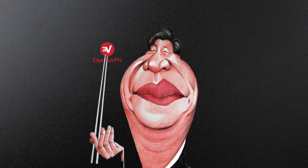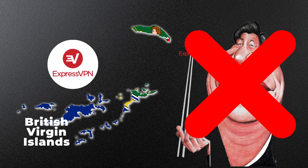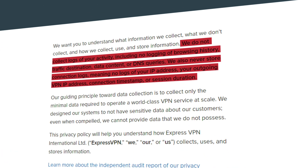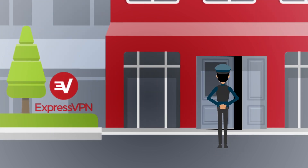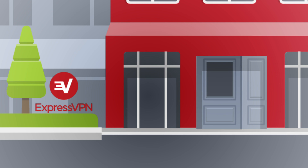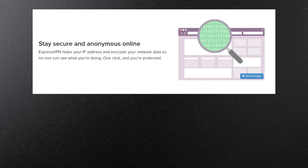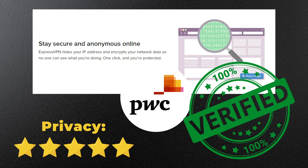There's a rumor going around the net that ExpressVPN is owned by China, but it's actually registered in the British Virgin Islands, where your right to privacy is highly respected. ExpressVPN also has a strict no-logs policy — it doesn't collect connection logs, activity logs, or any other data. This was actually proven on two separate occasions. At the end of 2017, Turkish authorities seized an ExpressVPN server to aid in a murder investigation; unfortunately for them, all this did was give ExpressVPN some free advertising.